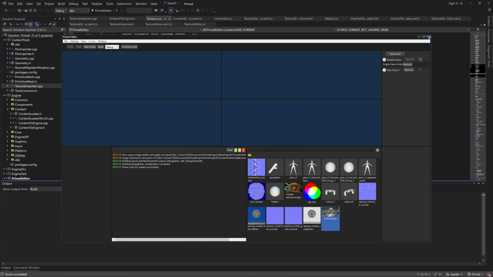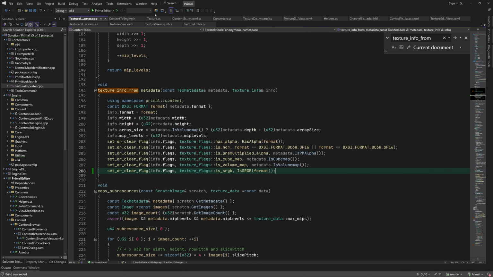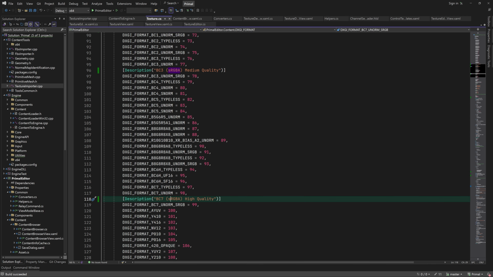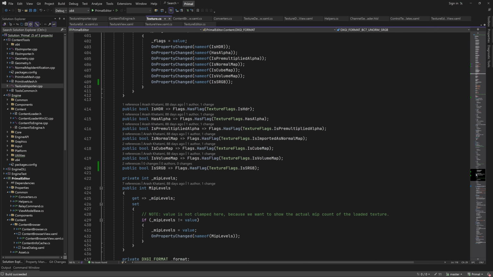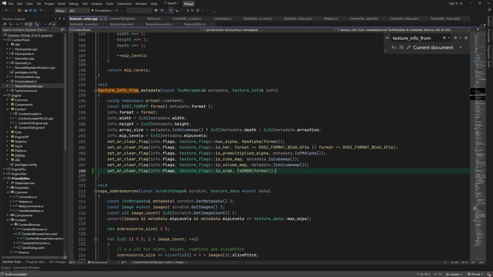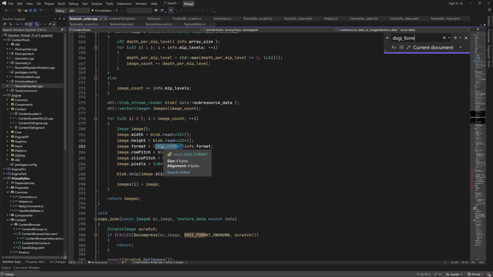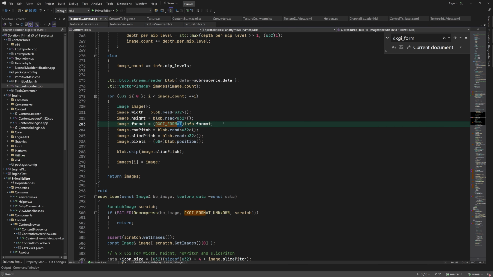Cool. The next improvement is about limiting the maximum number of 2D texture array elements and 3D texture dimensions. Right now we support any number of textures with a size up to 16K pixels. In addition, the texture library that we are using to create our textures doesn't have a problem with arbitrarily large textures.